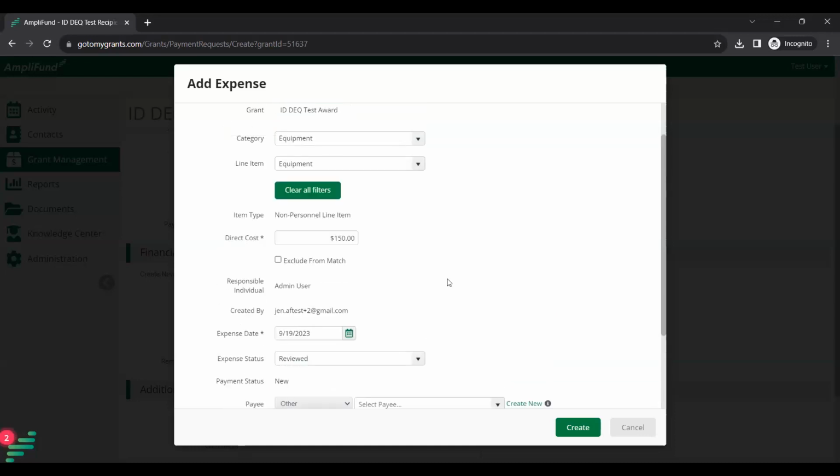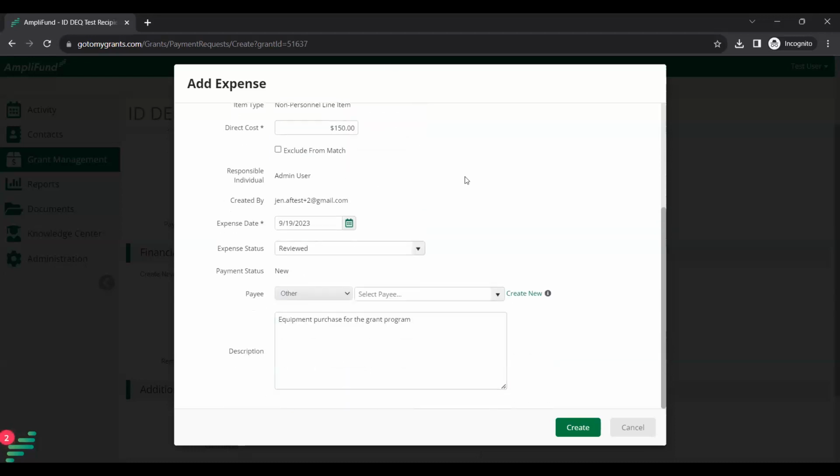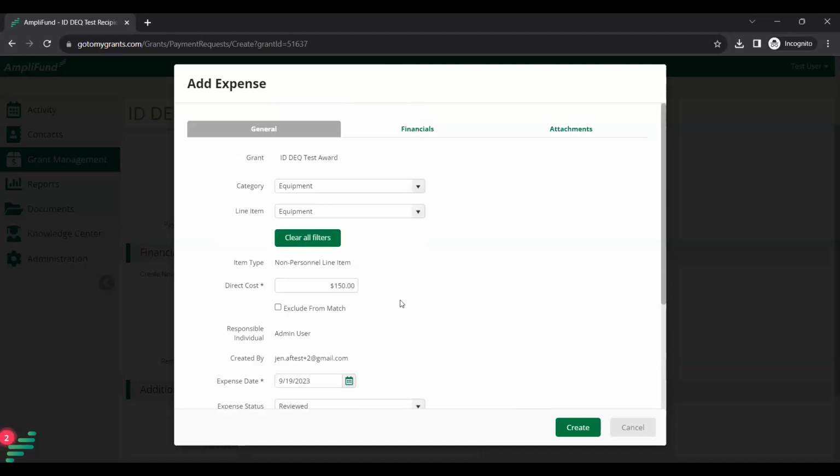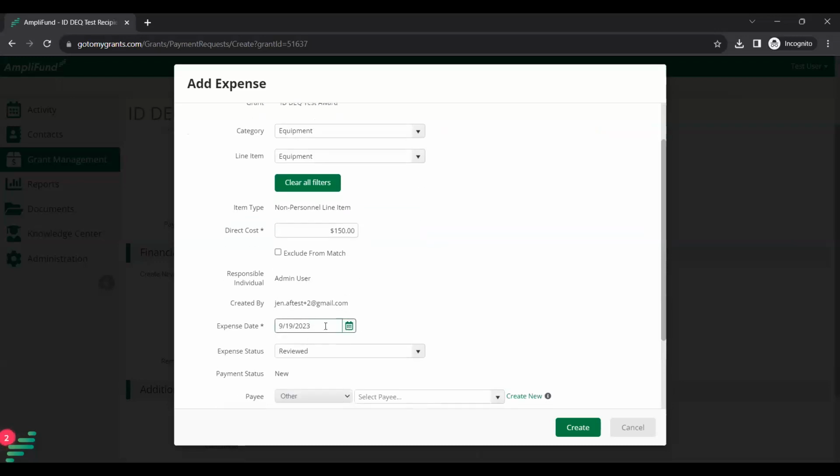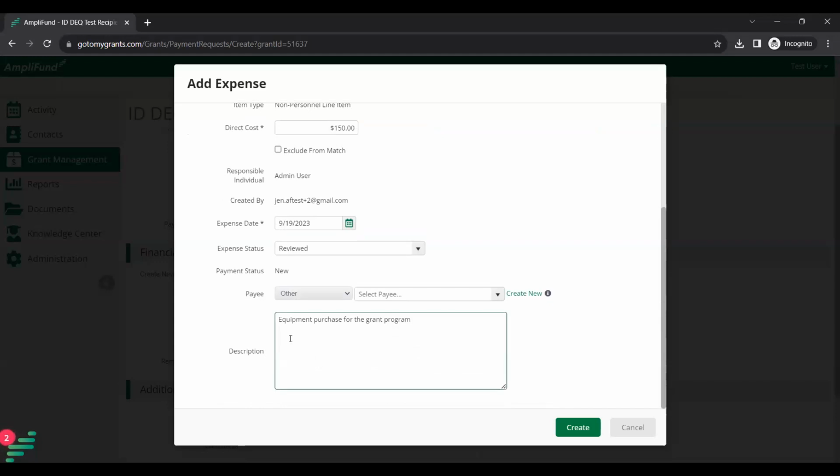And as we're creating individual expenses, all you have to do is fill out this tab and this information over here. No need to attach any documentation on the expense record. I'll show you where you'll be attaching those items on the reimbursement request itself. So once you have all of your expense detail in here, the total amount of your expense, the expense date that falls within the from and to date that you've identified in the reimbursement request, your expense status is reviewed, and your description includes any comments on what was purchased, you can go ahead and click on the Create button over here.